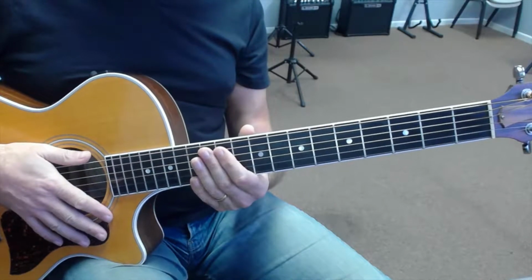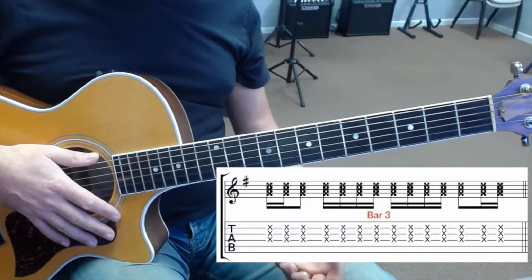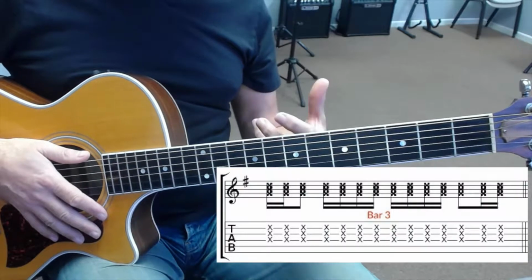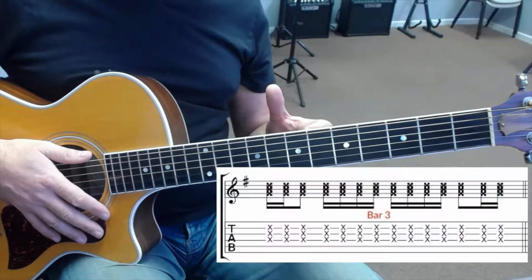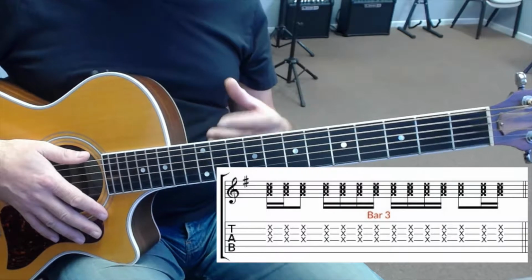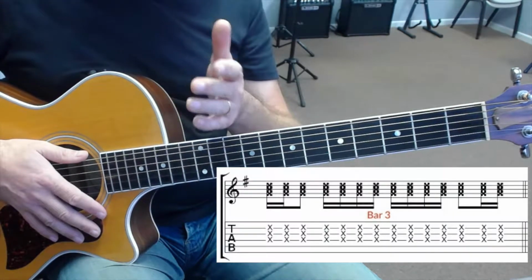That's bars 1 and 2. Moving on to bar number 3, and you can see that these patterns now start repeating. So right here, the first beat we've had back in bar number 1. Then we have our two complete notes of all 16th notes. And then we have a pattern which we haven't seen before, which is a half note with two 16ths at the end. Okay, so let's look at that one first.